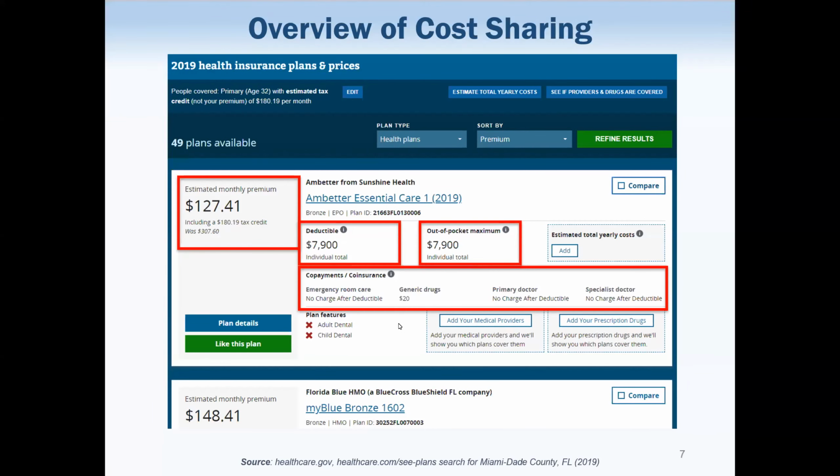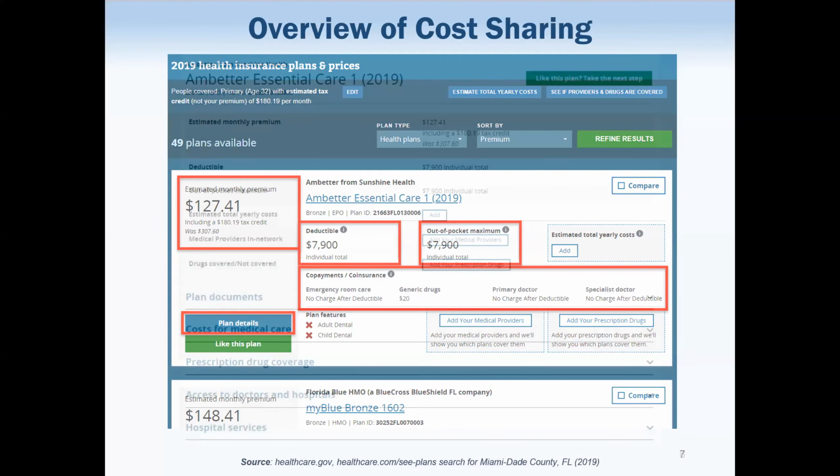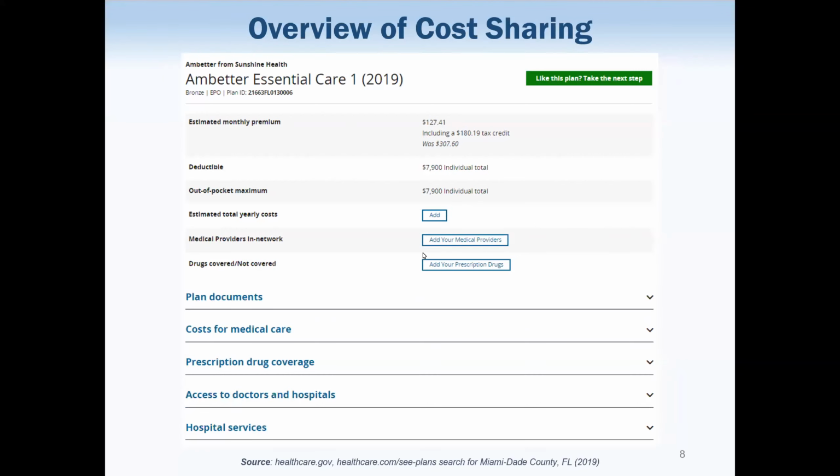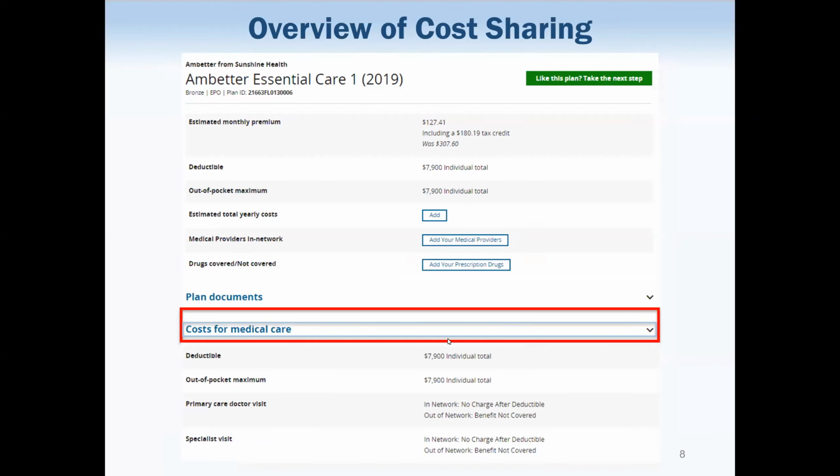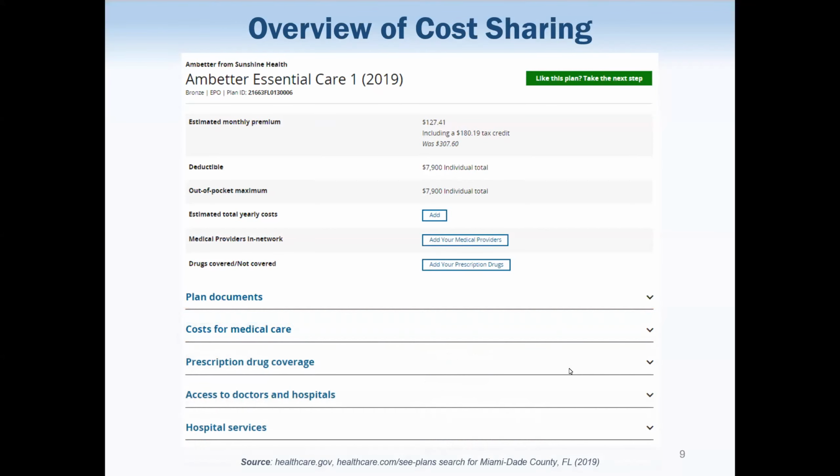That's often going to play a role in how we might do our search, which you'll see later on in the program. You also, as you know, can click on the plan details button, and that's going to take you to a more detailed overview of each plan that outlines some of this information. Here on the bottom, you can click on the different sections and it'll expand and show you all of the different services and what the corresponding copays or co-insurance is. I will admit that in the past, it used to have all of this information already displayed in one long list, and now you have to click section by section. I do find it a little more cumbersome because you can't see all the information right away when you scroll down, but regardless, that's how they're doing it here.